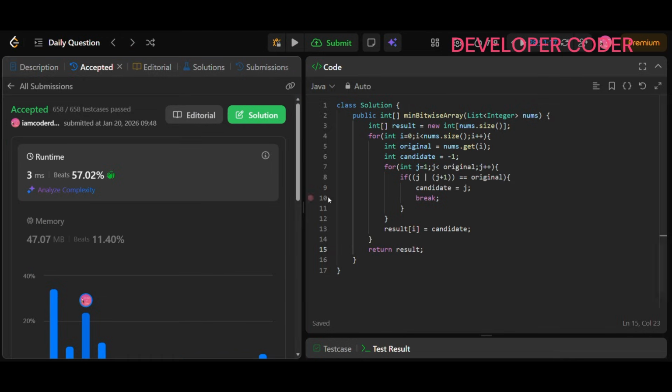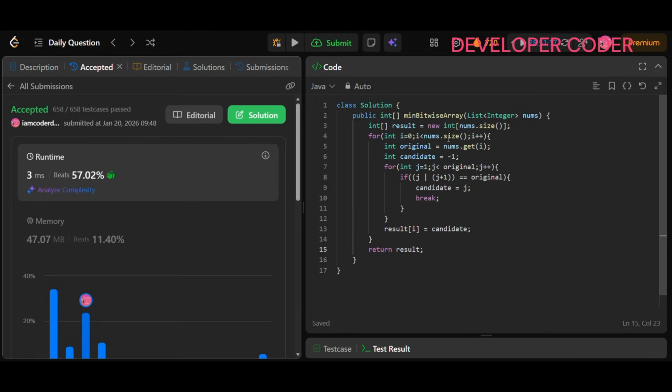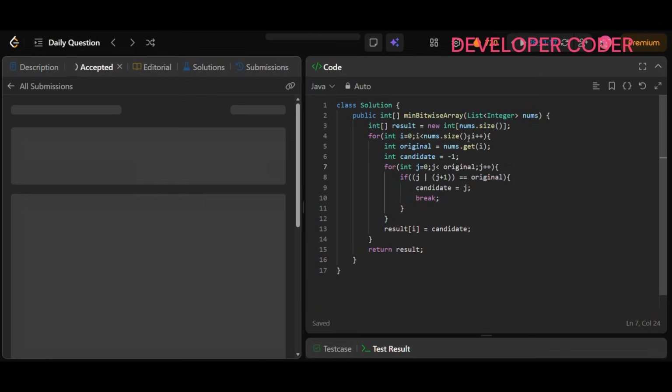So see, our solution is accepted, right? And here, what is going to be the time complexity? Let's say this loop is running n times, and let's say this loop is running m times, so O(n * m). And here you can start from 0. That is also not a problem. If you want, you can submit this one as well.